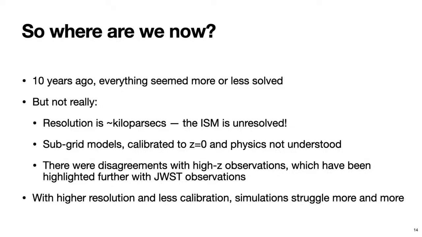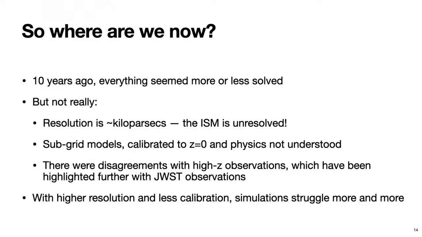So there was kind of the impression by all these simulation projects like Eagle and Fire and Nihao that the problem of galaxy evolution was kind of solved. We could reproduce most observational properties of galaxies at redshift 0. But I mean, it was calibrated. This solution could be reproduced in many different ways with many very different subgrid models. And there were also strong hints of disagreements with observations at high redshift, even before the advent of the JWST.